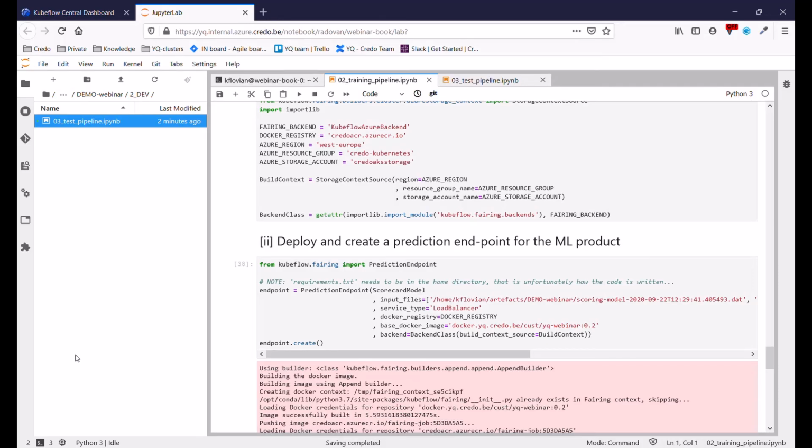All right, and now that our model is deployed and it is tested properly, the very last step of this process would be to deploy it to a production cluster. So basically carry out the same set of steps, but in the last step, here we deployed it into a default cluster.